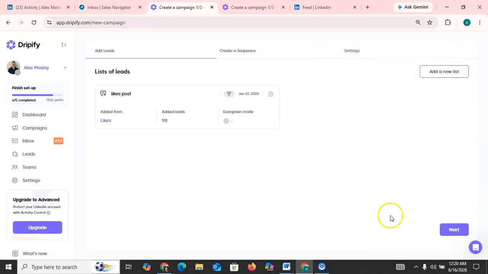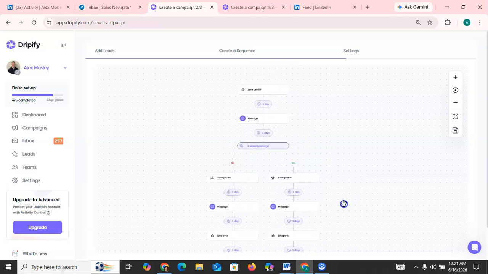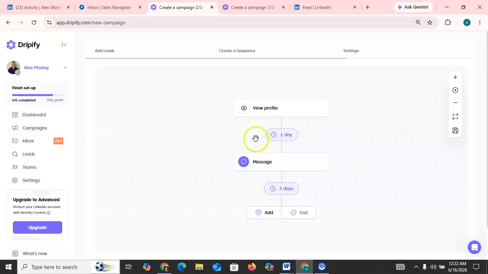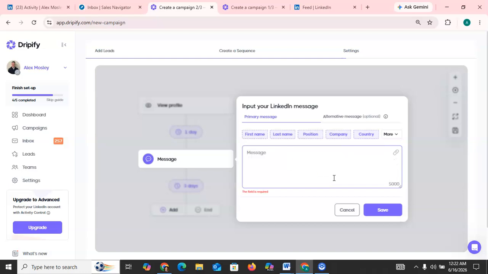Another thing I want to show you: you can also customize this sequence. For example, I'm selecting next here and deleting the whole sequence, including this message. Now I'm putting in just one message, and you can select all those things according to your requirement.